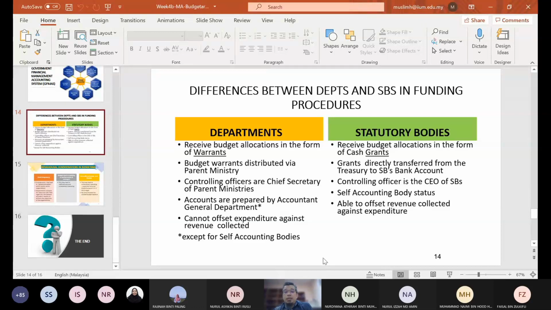I think that's the understanding of this offsetting between revenue collected and expenditures. But generally, of course, their expenditures are more than their revenue collected. The only difference is the inland revenue because their work is to collect the tax. But other than that, for other agencies, basically the prices are all heavily subsidized.